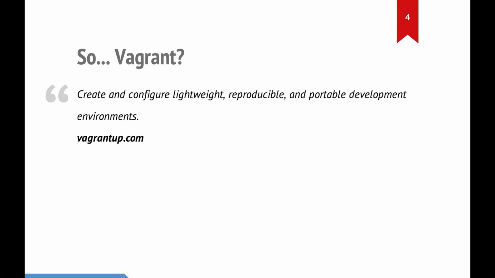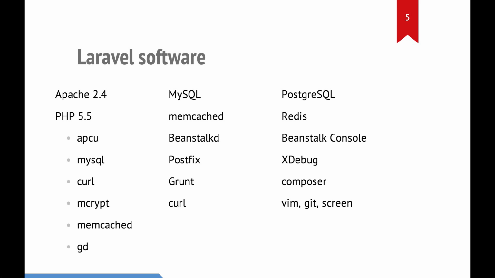I talked about the fact that Vagrant makes a virtual machine. That's what it creates. So what is the problem with using a local environment, for example, with Homebrew or MAMP or stuff like that? Well, when you work with Laravel, you could potentially need a lot of software. This is a list based off what Taylor Otwell, the guy who created Laravel, wants to see in his local development environment. So it can be quite a hassle to install all that on your local laptop.